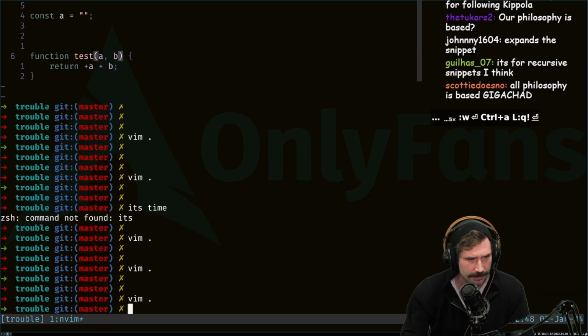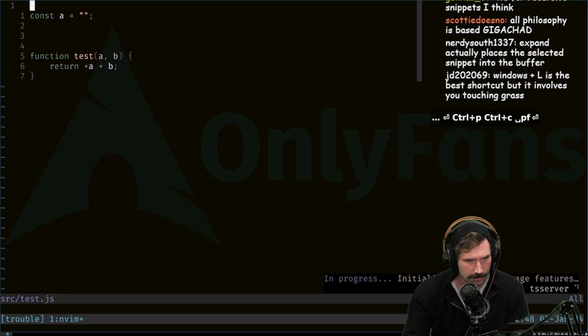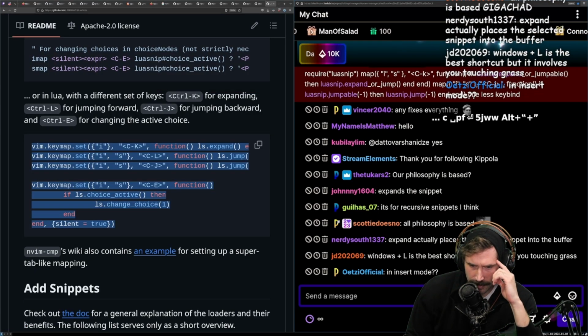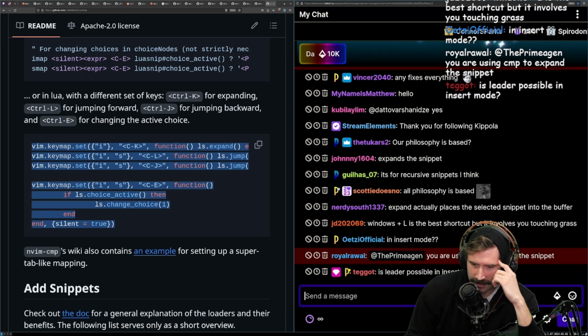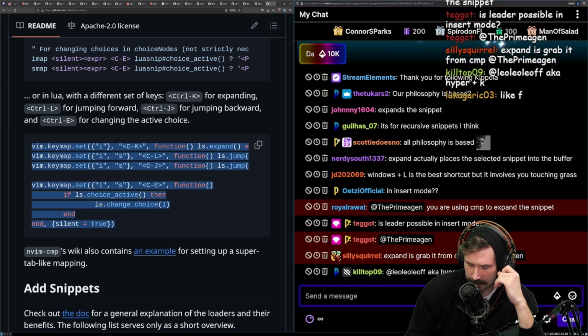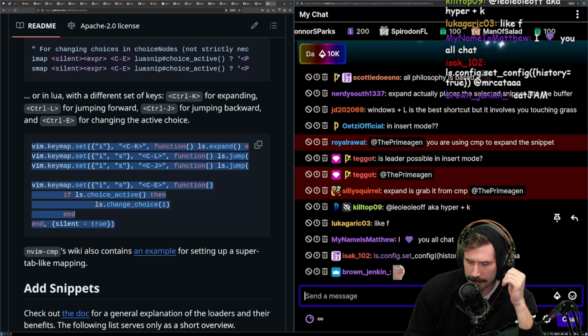I do like that. Does that make sense? Insert mode? Yeah, it's insert mode. Windows L. That's just always taking, you know, you're always taking an L. Are you using Compy to expand the snippet? I'm using not Compy to expand the snippet. Expand is grab it from Compy.